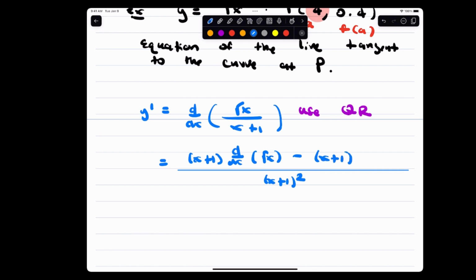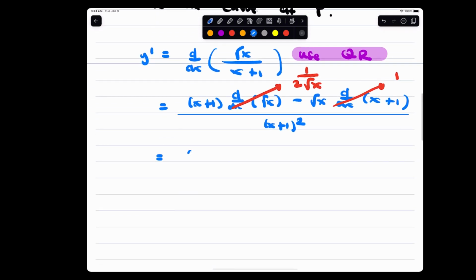Okay, and double check, is this the quotient rule? Bring the denominator up, and now do the reverse. Square root of x. So what's the derivative of the square root of x? You have that memorized? See how it shows up a lot. And then what's the derivative of x plus 1?